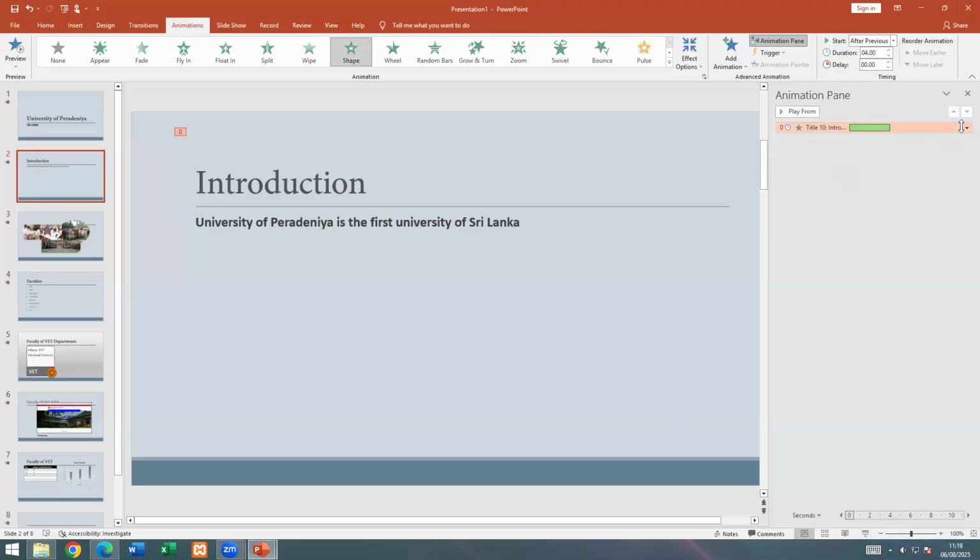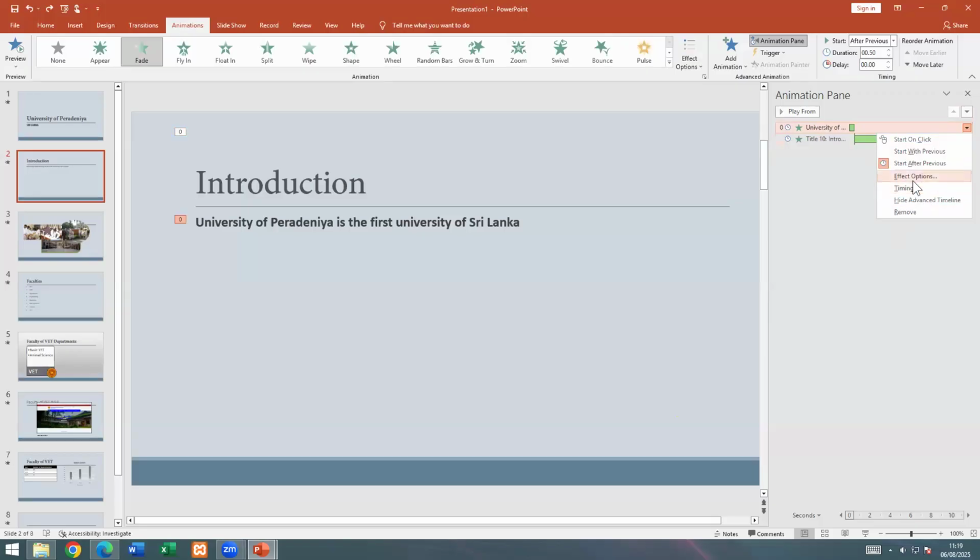It will be deleted, I will undo. Or there is a small arrow related to that animation, not those ordering arrows. In that also you can change the start to With Previous and the effect options, and there are a lot of options here.